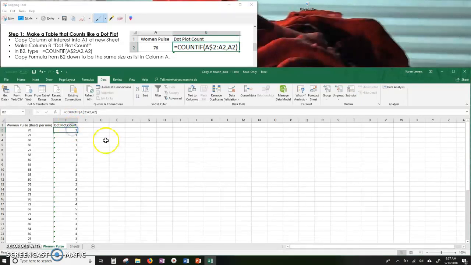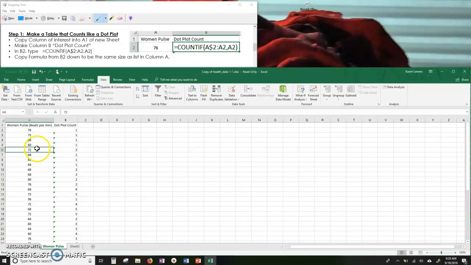Okay, so now what this formula is doing is counting how many times we've seen this number so far. So right here, I'm saying how many times is 76 counted up to this point. There's one so far. Count the number of 72s up to this point. There's one so far. Count the number of 88s up to this point. There's one. Count the number of 60s. There's one. Now I got 72 again. This is the second time I'm getting a 72 in my list. There's one here, and now there's one here. The second time I get it, that formula gives me a 2. So that tells me I do my second dot.